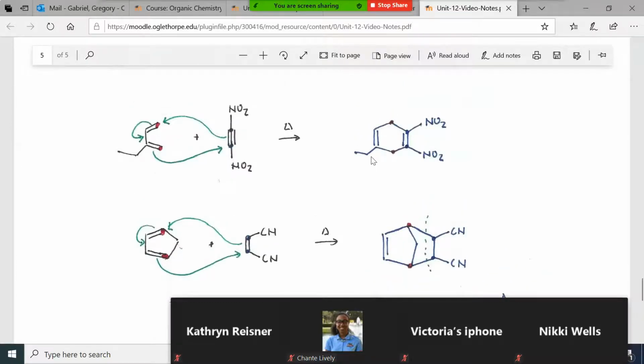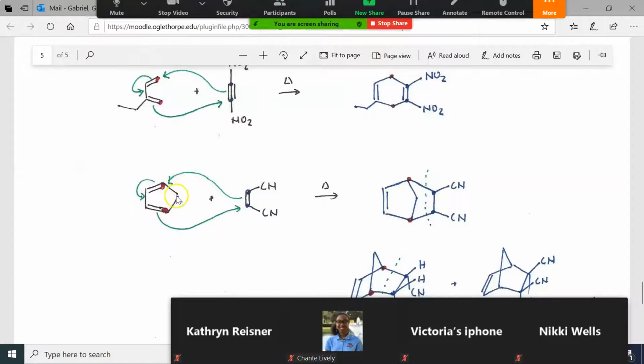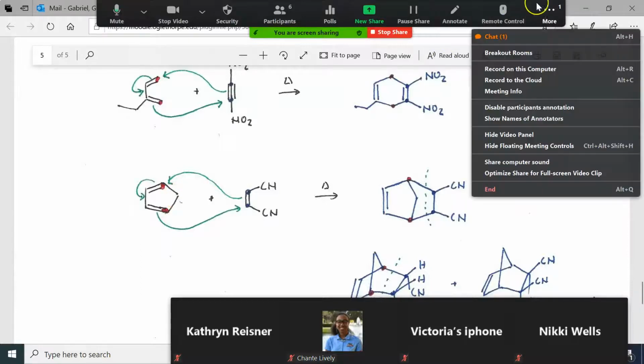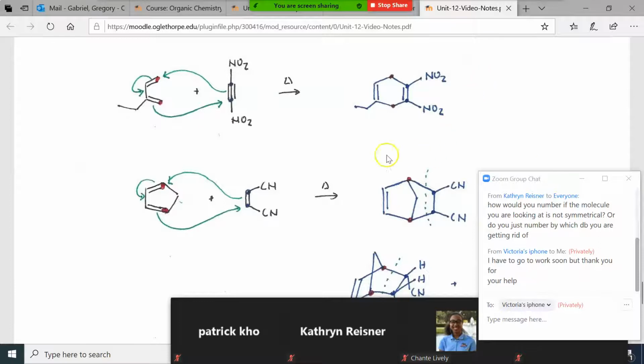So one variation is that if we use a triple bond as the dienophile, just remember that when you do the Diels-Alder from a triple bond, you go down to the double bond now. Normally you would go all the way down to the single bond, right? Because we start out with a double bond. So that's one variation. The other variation is what if your diene has a bridge, right? This is weird. We haven't seen this yet. So there's a bridge here. How do you draw that?